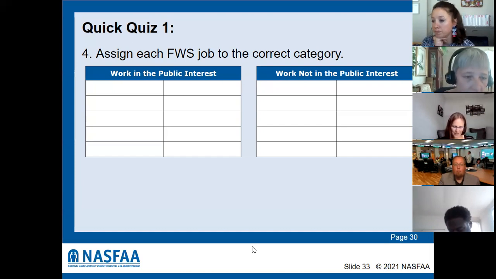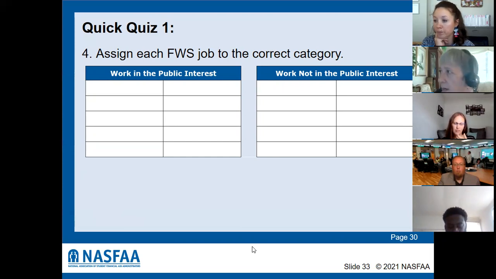Work for an elected official responsible for the regular administration of federal, state, or local government. This one's a little weird because if you don't catch it right, but this would be public. Yes. Okay, great. Providing healthcare counseling for a free state health clinic. Yes, great. Missionary work for a religious order.